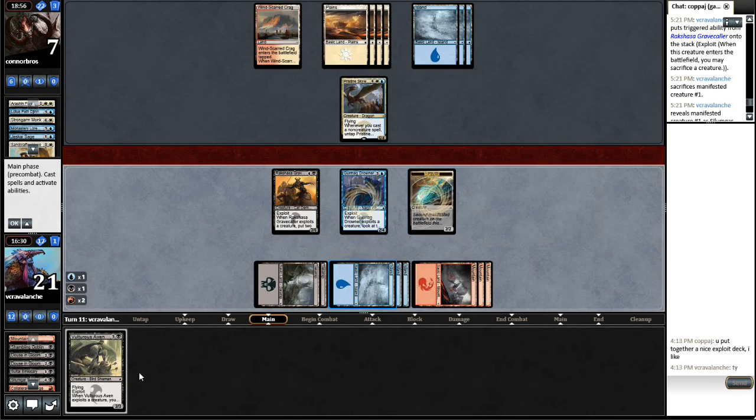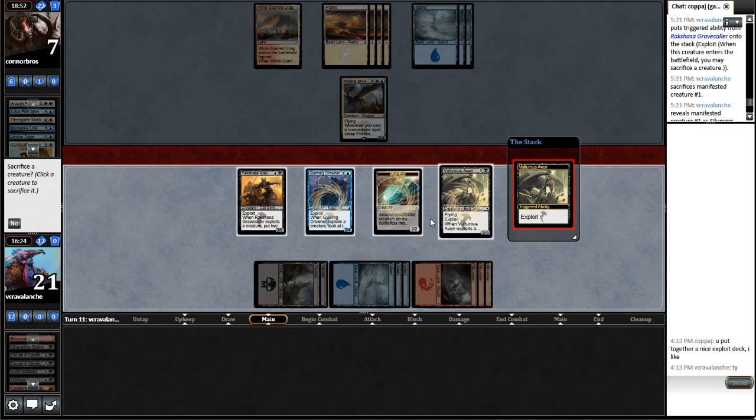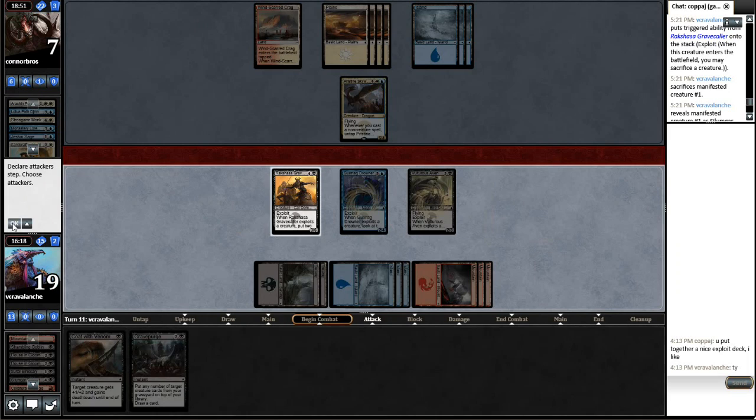And we'll be able to kill off the manifested card. He still can't really attack in. Which finds us a Coat with Venom and a Grave Purge, which is going to be very good.